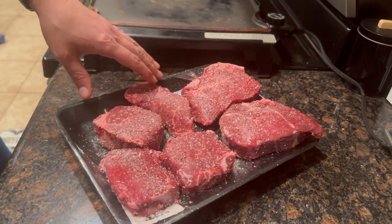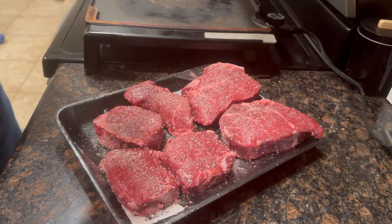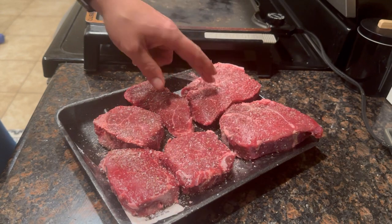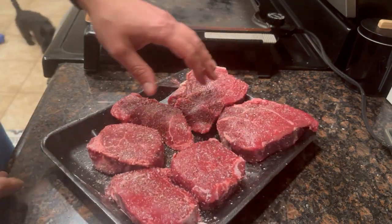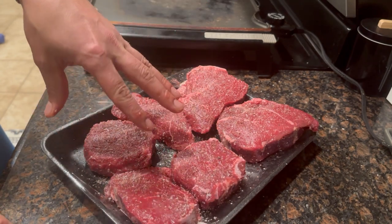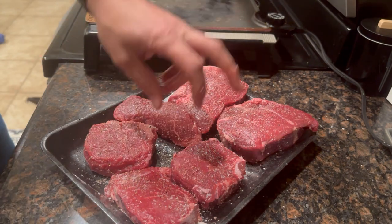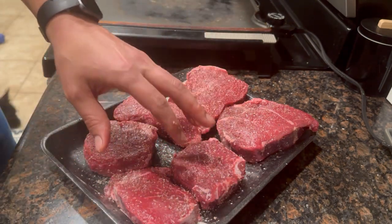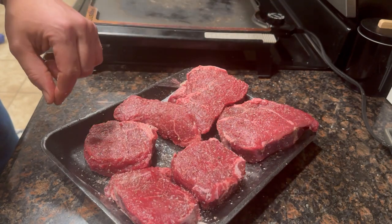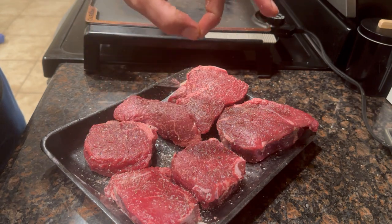You can be a little more liberal when you season, because some of the seasoning is going to come off while it's cooking. We're just going to do a basic cook on the flat top — nothing crazy, this is just for an experiment. So we have our three six-ounce steaks, plus the 4.5, 9.6, and 9.1. The reason I want to do three steaks is to see, at different doneness levels, how much moisture loss there actually is. I'm predicting somewhere around 20% moisture loss on average, and with enough evidence we can predict how much their steak weighed before it was cooked and find out whether they served this guy a steak that was under its raw weight.